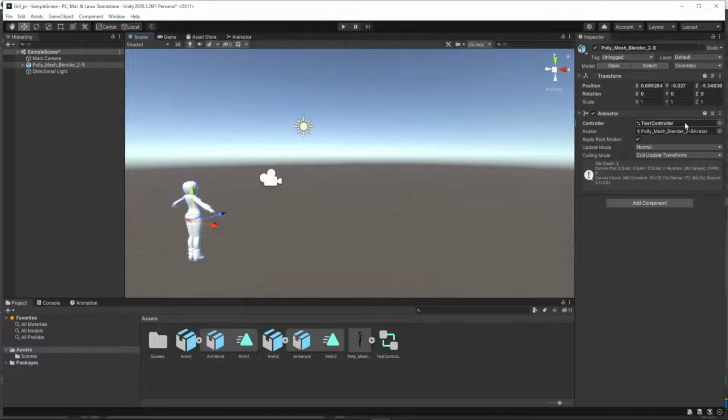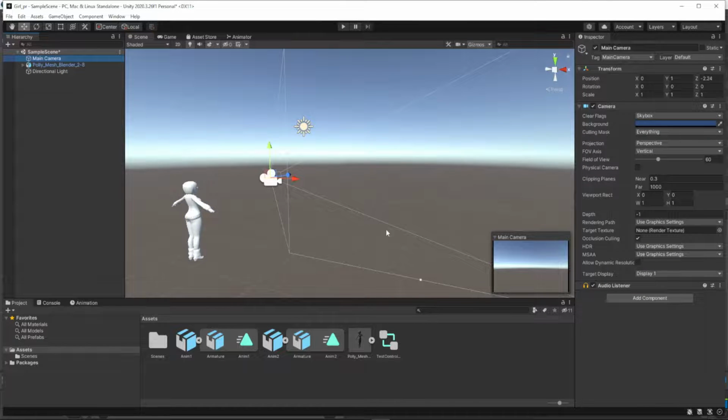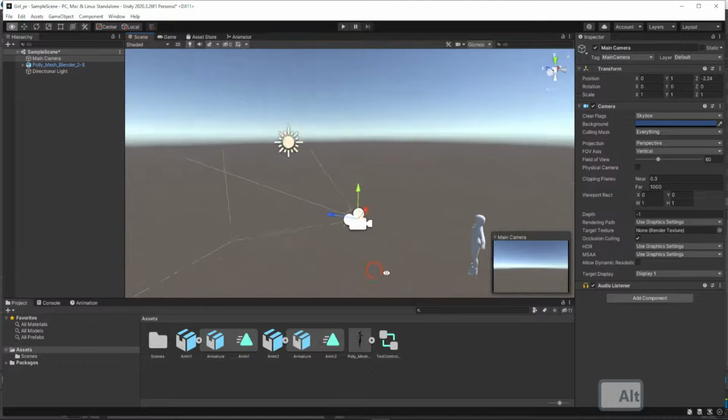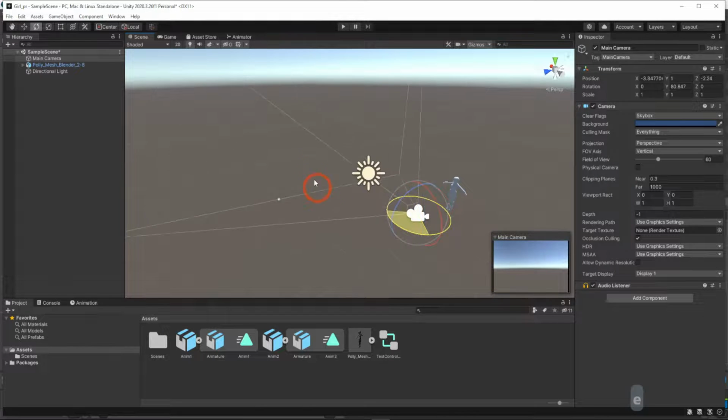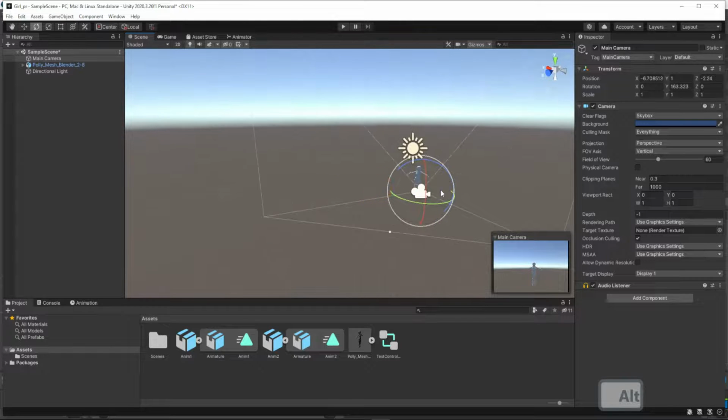Oh, no. The animator controller, the animator behavior, was already there, and then you just set the controller to the animation controller we have created. We actually won't probably see it because it doesn't fit into the camera.